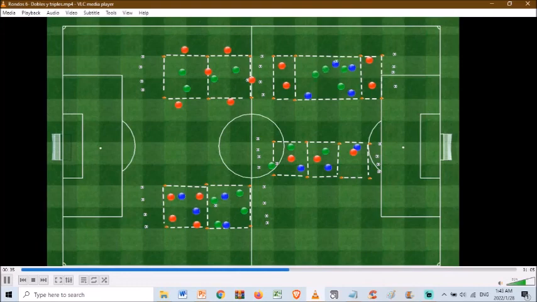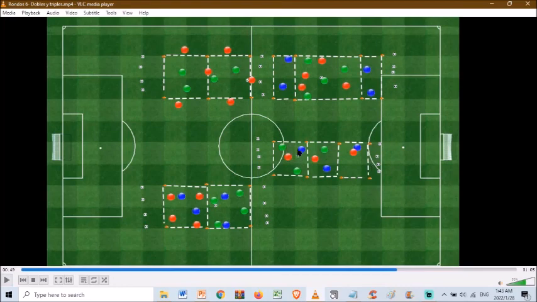Okay, very simple also. Okay, in this case they lost it inside, so in this case the blue defend. Okay, if the red loses it, the blue team now go out and the red team has to try to recuperate the ball. Okay, and here also in the last one, it's similar, okay? But now the red team are inside defending, okay?